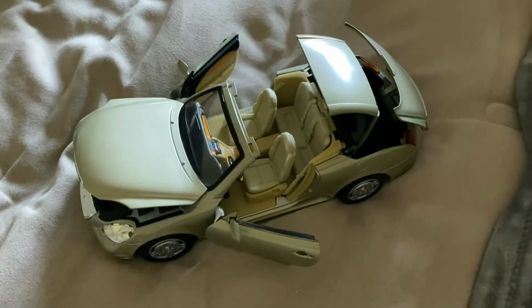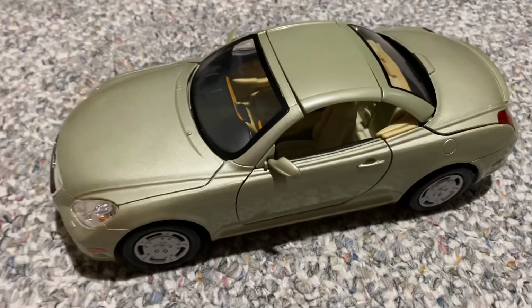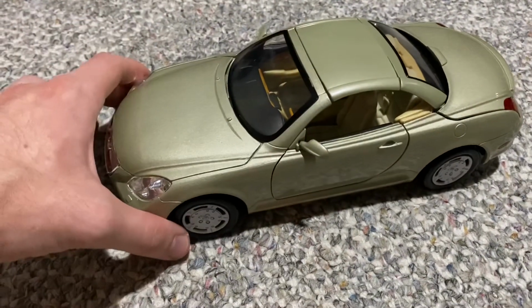Here it is with the roof partly the way up, I guess. I gotta figure out how to work the rest of it. Hey, here it is with the top up. Looking forward to doing a review on this.